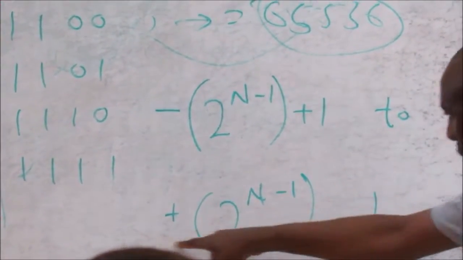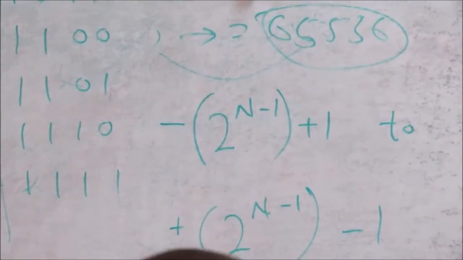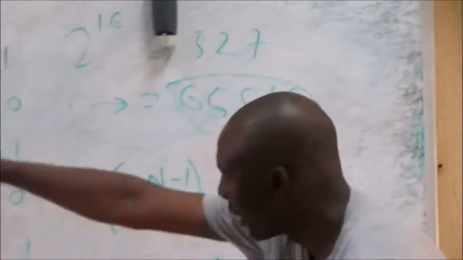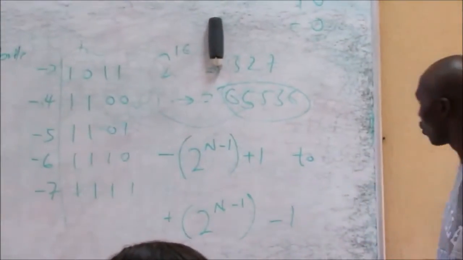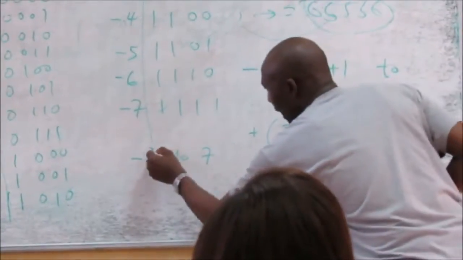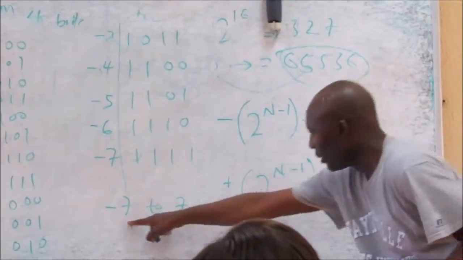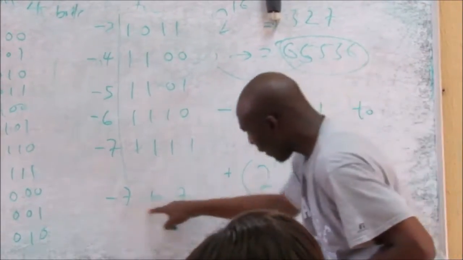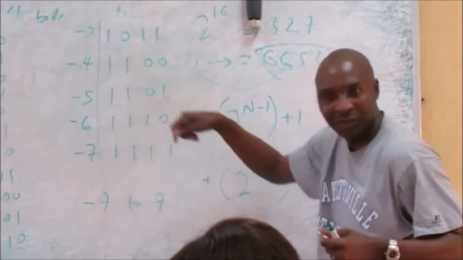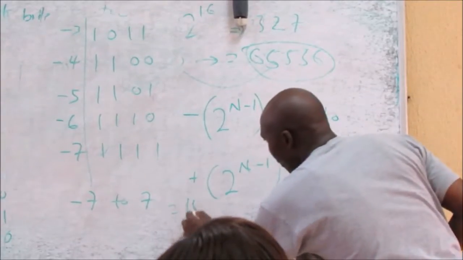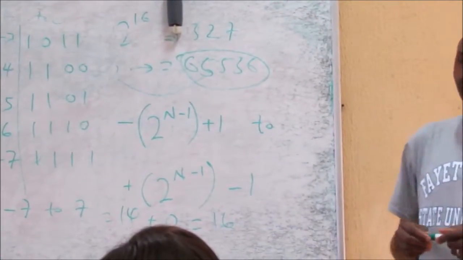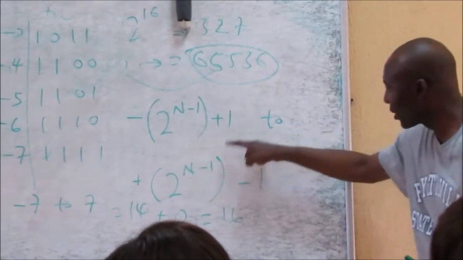So it's going to be minus 7 to plus 7, plus the 2 zero values. Positive 0 and negative 0, as you can see there. Minus 7 to plus 7. How many values are here? 14 values are here, apart from the 2 zero values. So this is going to be 14 values, plus my 2 zero values, giving me 16 values. Got that? So that is why it's this range.